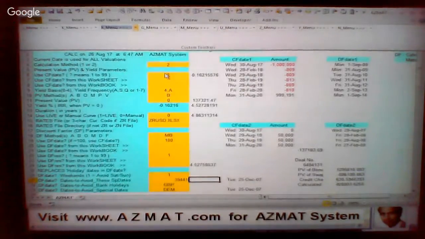So this is almost exactly the same as for the Macaulay's duration we saw. Any of the valuation commands can be started from any worksheet in a workbook, as long as that workbook contains an AZMAT worksheet, and that worksheet contains an AZ parameters area.